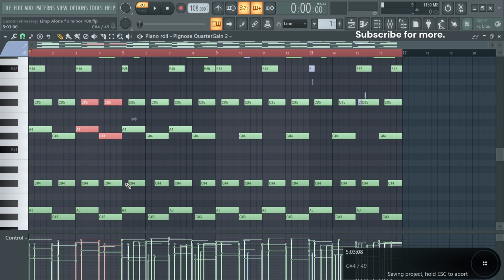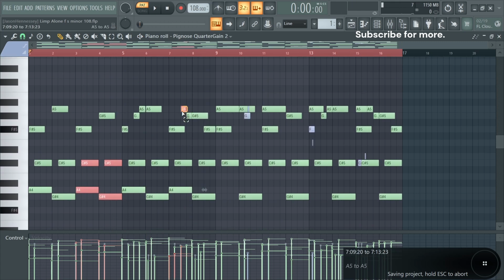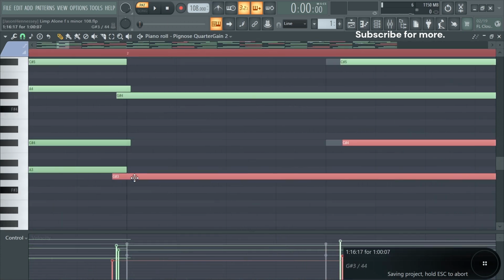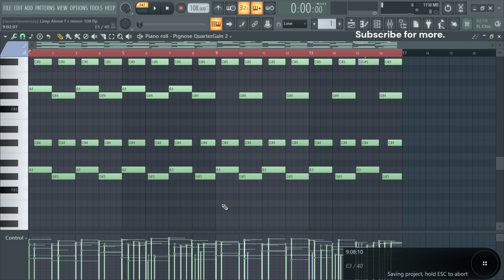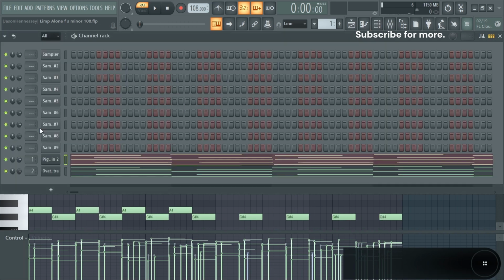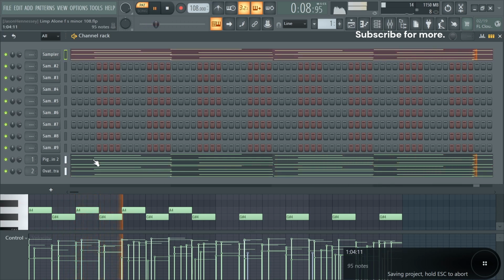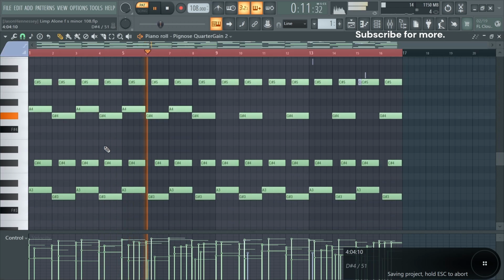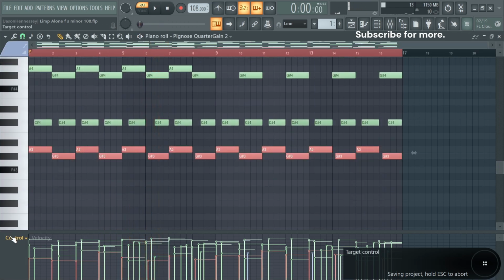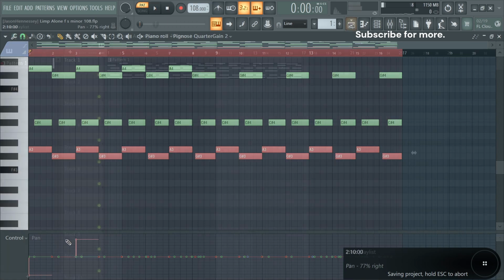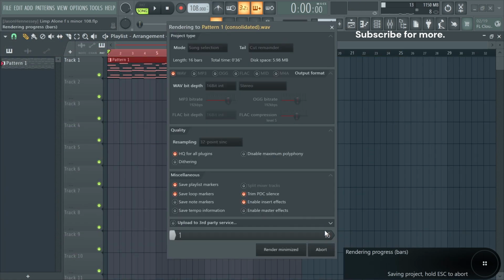And then we can randomize a little bit more by taking some of these, seemingly at random, and then just shifting them a little bit. Okay, and then I'm going to copy and paste this to the other one so it sounds like it's one guitar. Okay, and I'm also going to pan these lower notes. So let's go left to right. All right, let's consolidate our guitar.